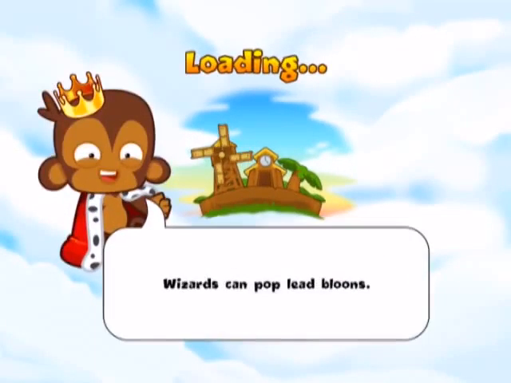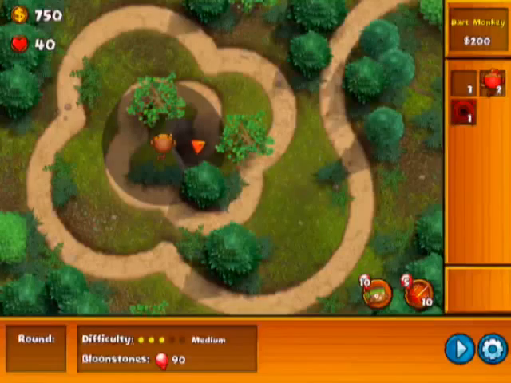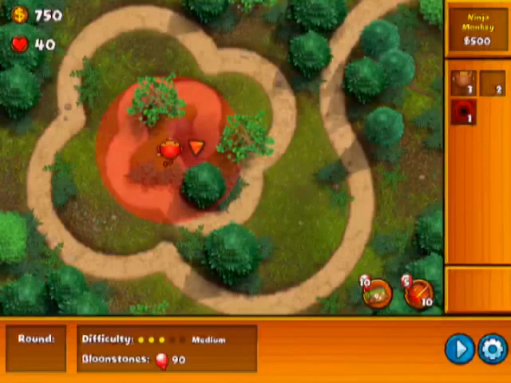So I made some additional upgrades to my city, so now it's better and stuff. So yeah. Should I go ninja or should I go dark?